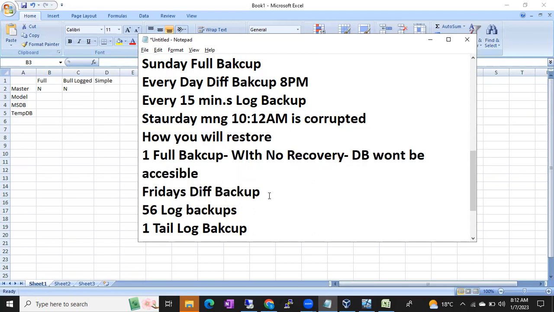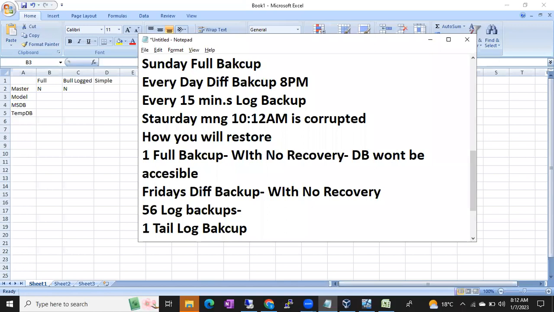So now tell me, guys, one full backup I'll restore with no recovery. Why? Because I have a differential backup, log backups, and a tail log backup. Now the differential backup, how will you restore, with recovery or no recovery? With no recovery, because we have subsequent log backups to restore. And the 56 log backups, how will you restore each?